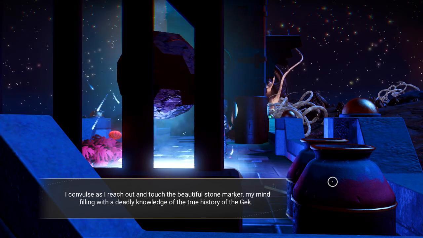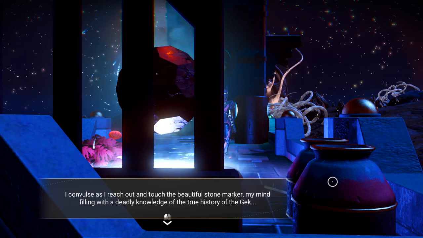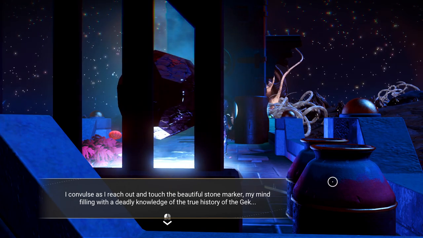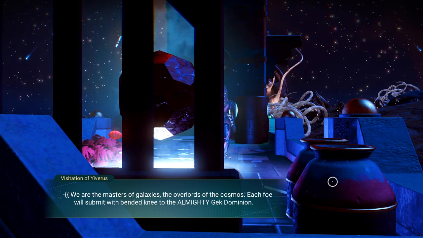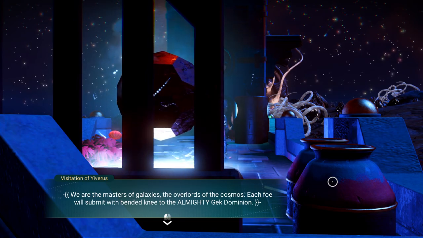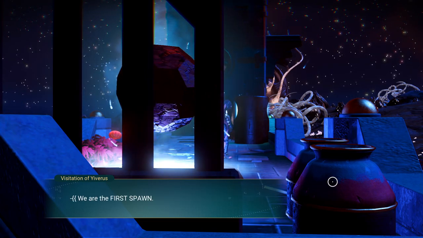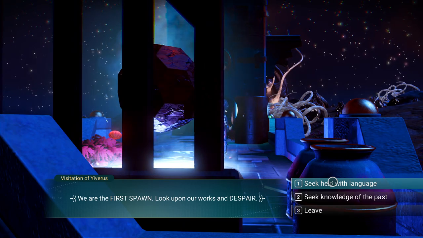I convulse as I reach out and touch the beautiful stone marker, my mind filling with a deadly knowledge of the true history of the Gek. We are the masters of galaxies, the overlords of the cosmos. Each foe will submit with bended knee to the almighty Gek dominion. We are the first spawn. Look upon our works and despair.